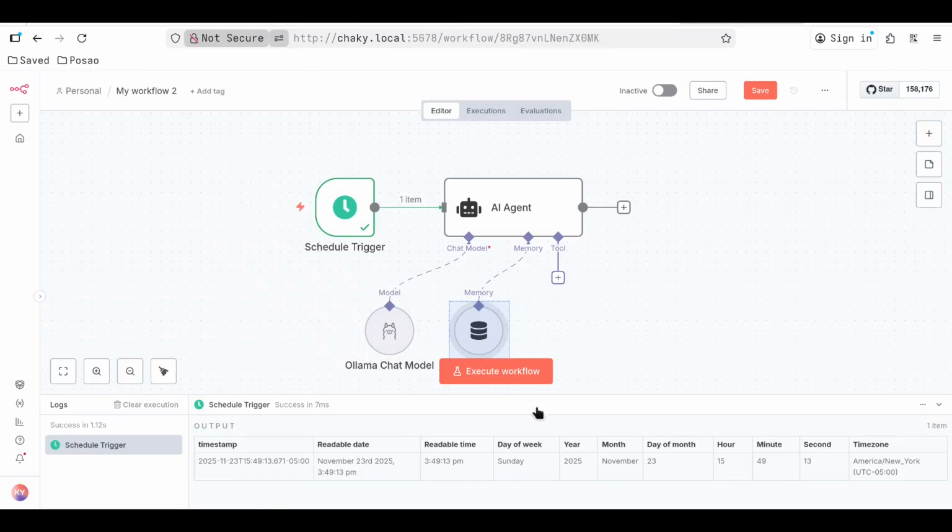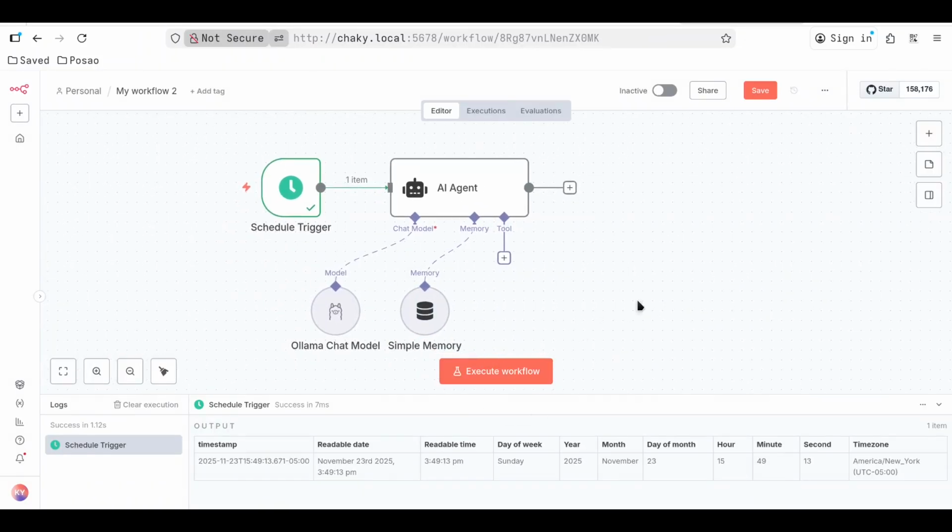Okay, now I'm going to execute this entire workflow in order to see the result, and later on we are going to set it to active, and we are going to watch in the executions how this trigger repeatedly starts the workflow. For now, just let it initialize.